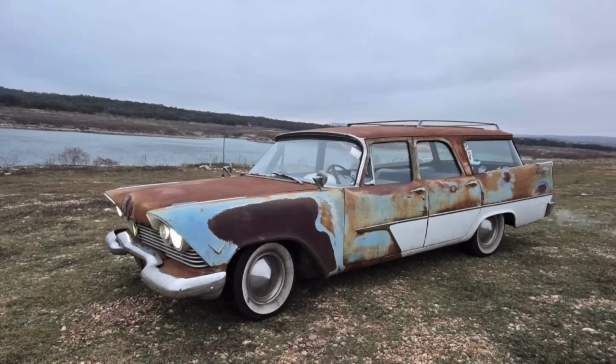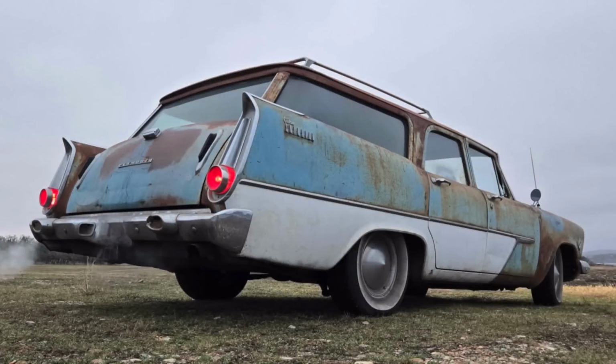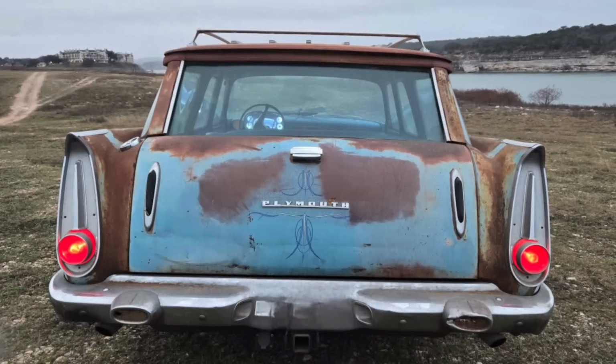For sale is this custom-built 1957 Plymouth Rat Rod style Suburban station wagon. This car isn't perfect, but it will take you across the country with plenty of miles per gallon. It has been featured in several magazines and is a rare and unique type vehicle. The owner has enjoyed it for several years, and it's time to allow someone else to enjoy it as well.